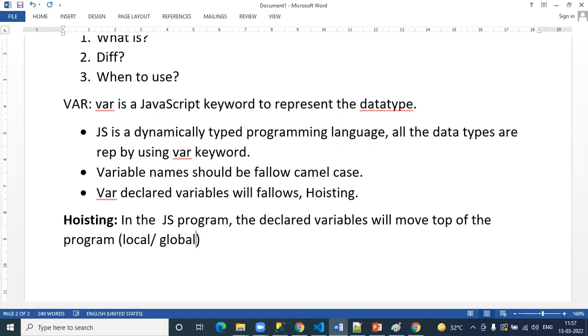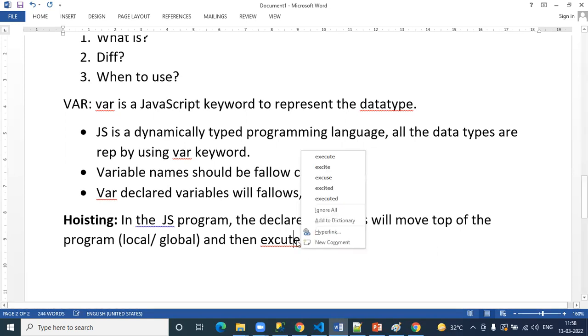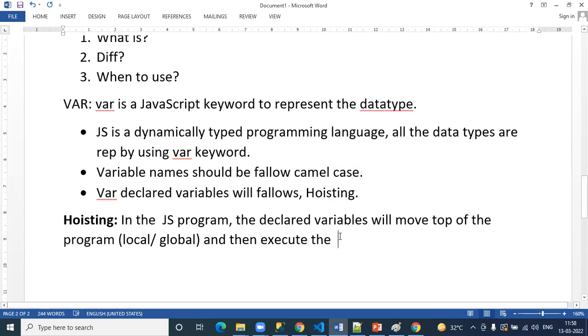Okay, top of the program, and then the assignment or the functional logic is executed.